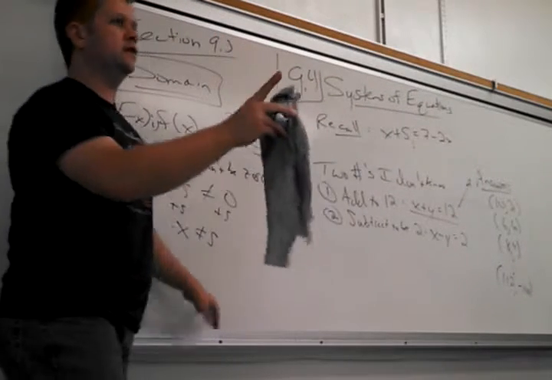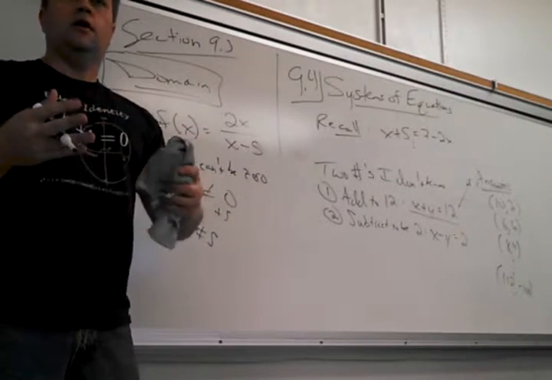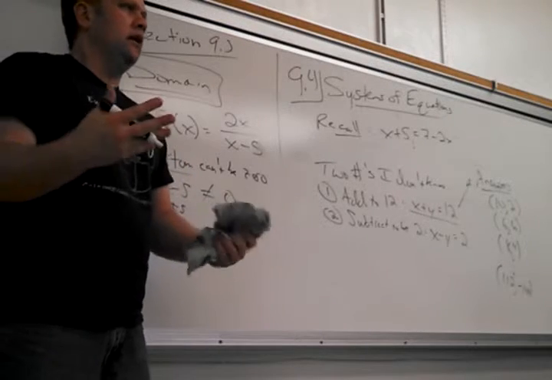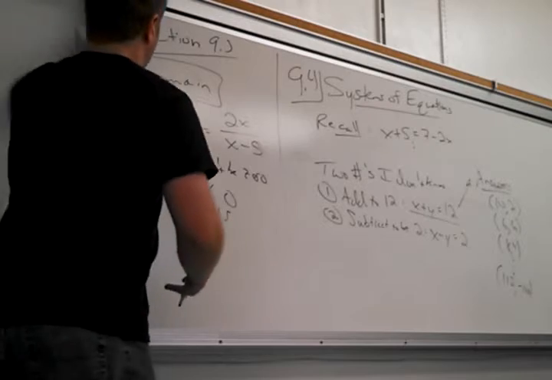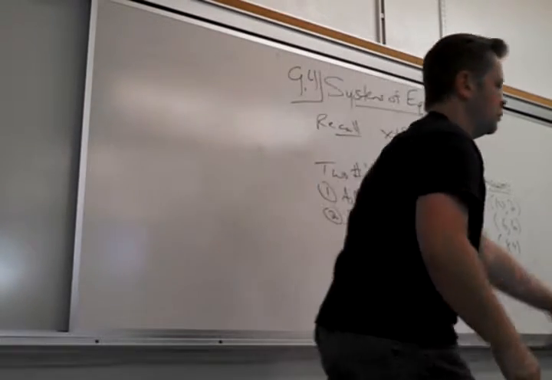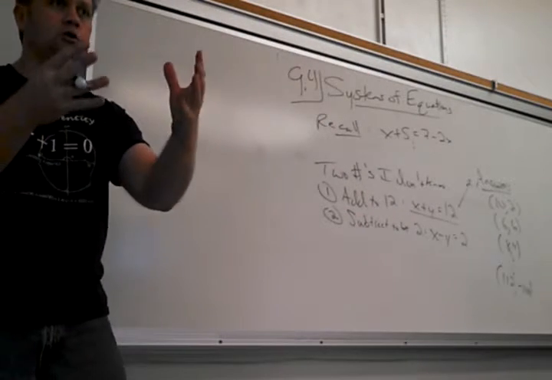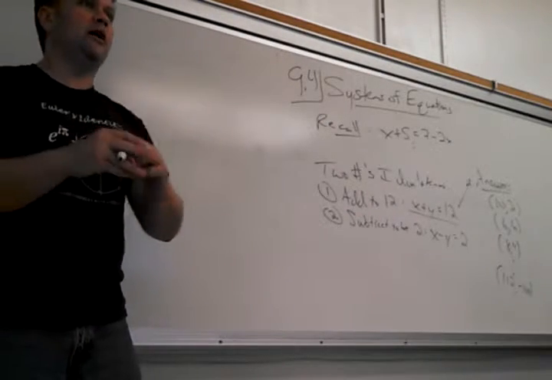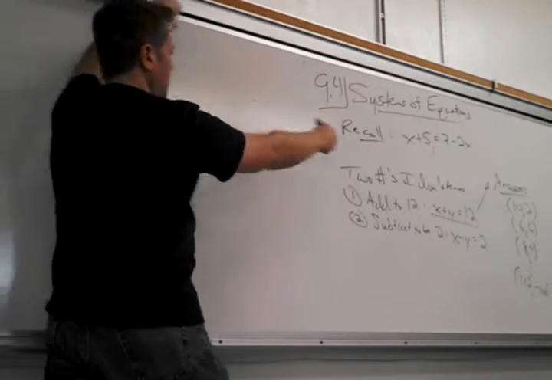First way we can solve a system of equations is by graphing them. And for some of us, that might not be an immediately obvious thing. Maybe nobody ever told you why we graph things. We don't do it because we enjoy torturing you. We do enjoy torturing you, but that's not why we do that. But the reason we do that is because of this.